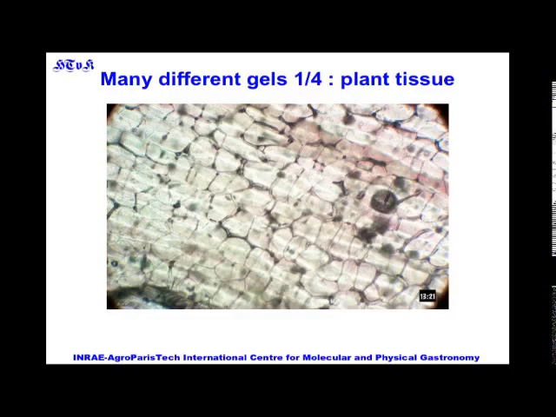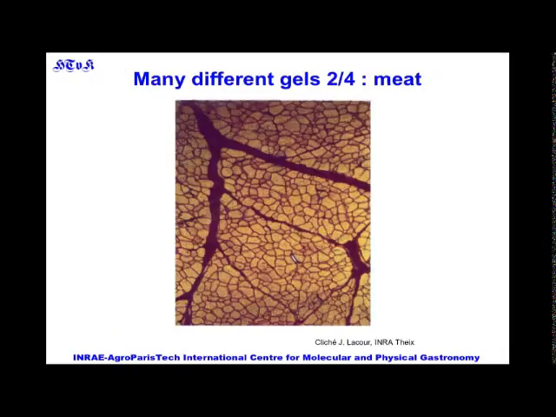Coming back to gels now, remember that we have seen this gel, but meat is a gel as well, because meat is 70% water dispersed into a solid network made of proteins, 20% plus fat. There is a special organization because the muscular fibers make bundles, and these bundles make super bundles, and you see there is an organization that we need to describe.